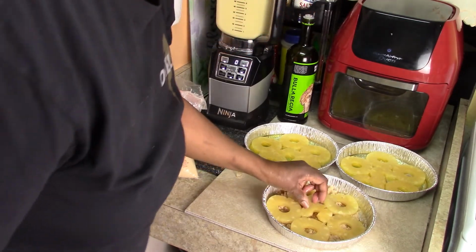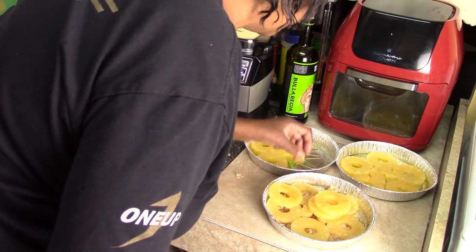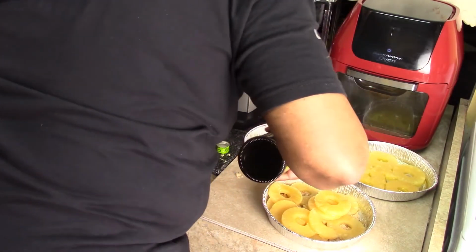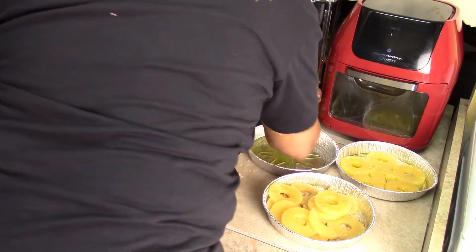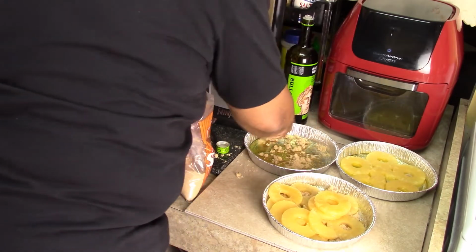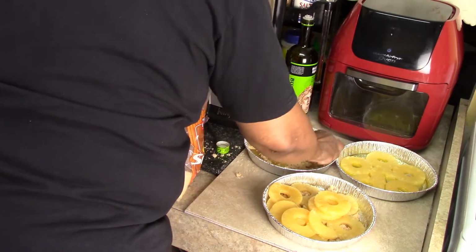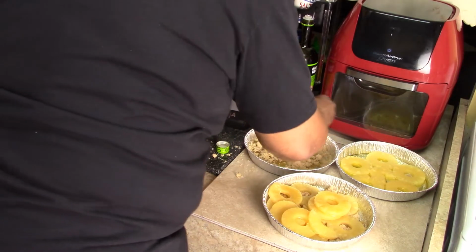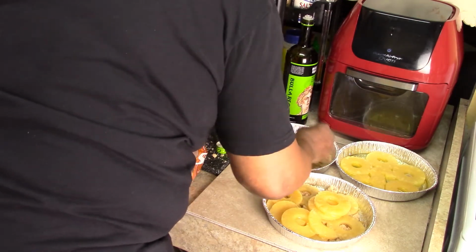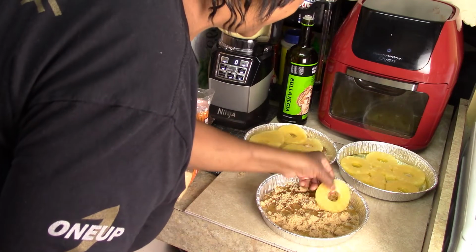Okay, and I'll do the same process to all of them. Because I messed up on all of them, guys. I did. Okay, put some more oil down here. Make sure it don't stick. Now my brown sugar. Okay. Now I'll put the pineapples back.